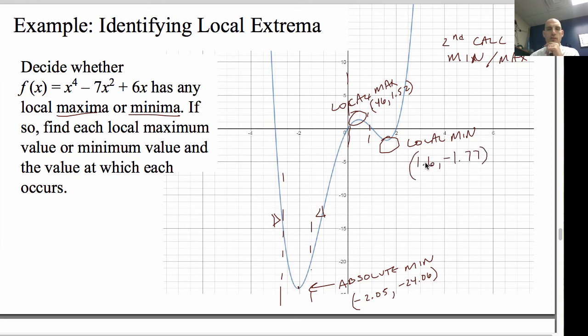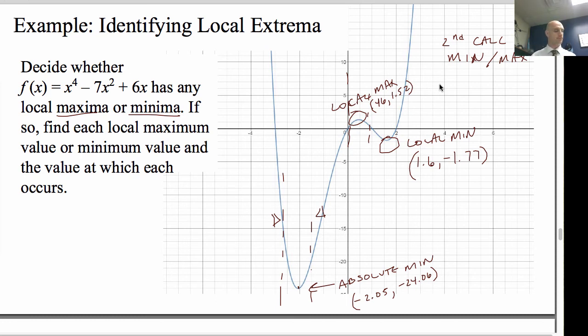Okay, so you're going to use the second calc minimum and maximum functions, and you're going to define your interval to give you just that piece. What's going to happen is if you do too wide of an interval, or you calculate the max or min, it's going to be wrong. So make sure if you're looking for a max, you use the max function and you define that max right there.